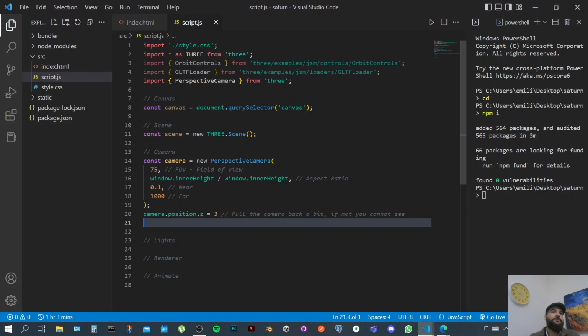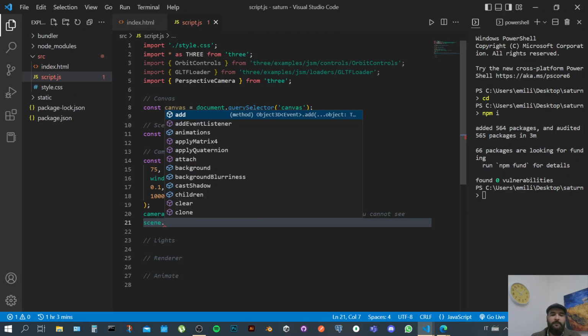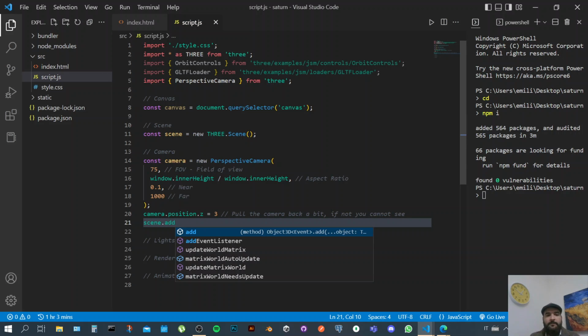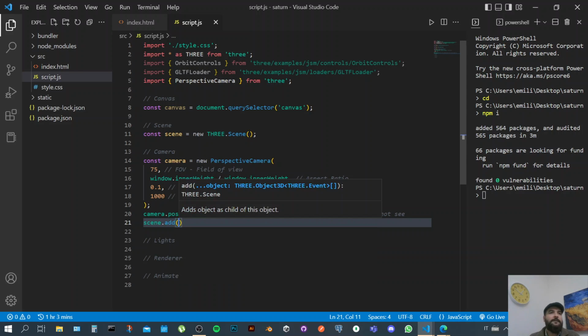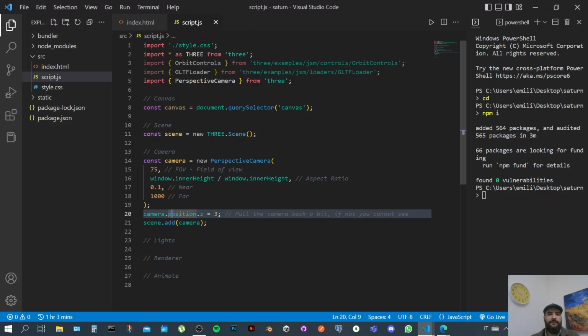To add something to the scene, we use scene, the variable that we created above, dot add, the method add, and inside we pass the parameter that we want to add, so camera. That's it. Now we added the camera.